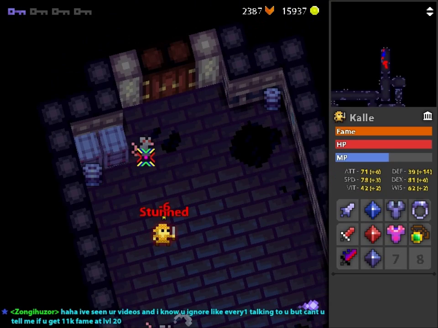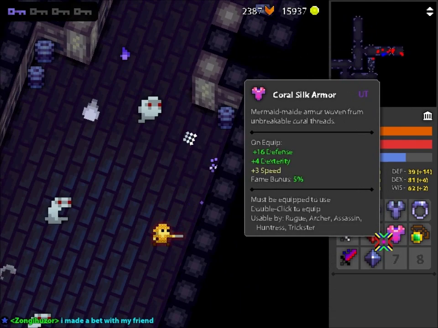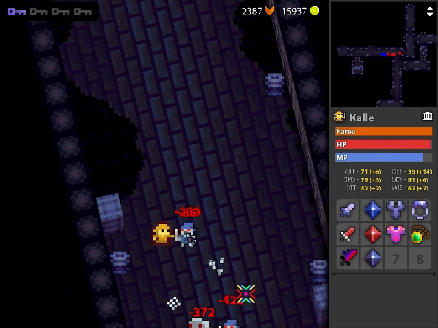The spectral cloth armor, it has 3 attack speed dex along with the 14 defense. The hydra, I never use hydra anymore because of the added speed on the new armors. Man, I'm not even looking where I'm going here.